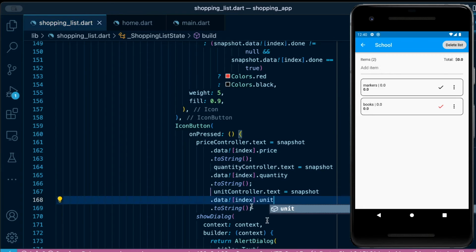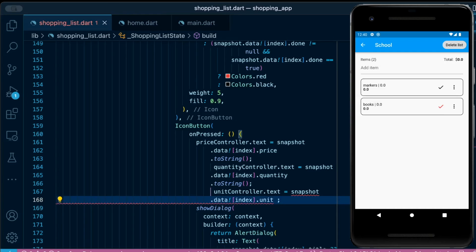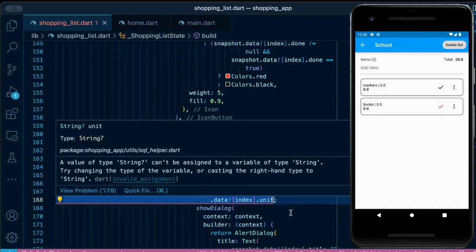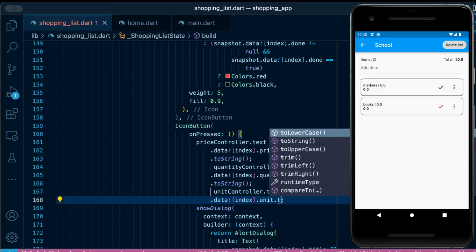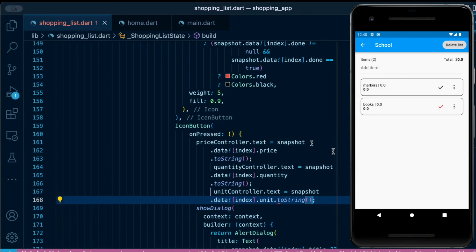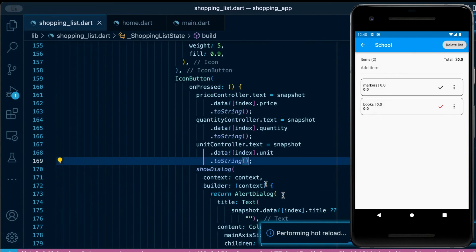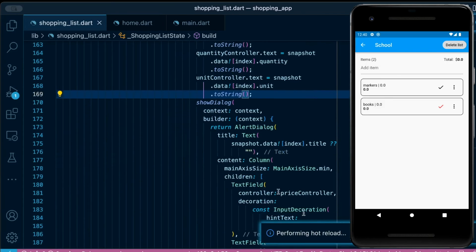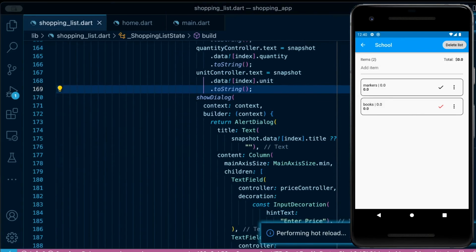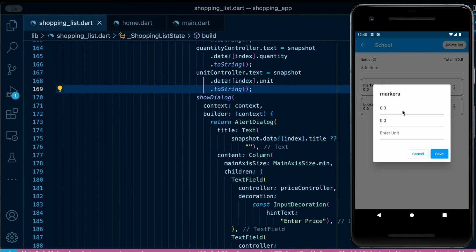We don't need to string, do we? Let's just set it to string. So that means the moment we open the alert dialog, let's try. If I click on this, it should display the values, which it is.